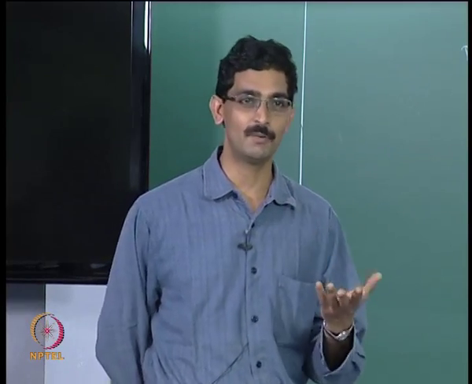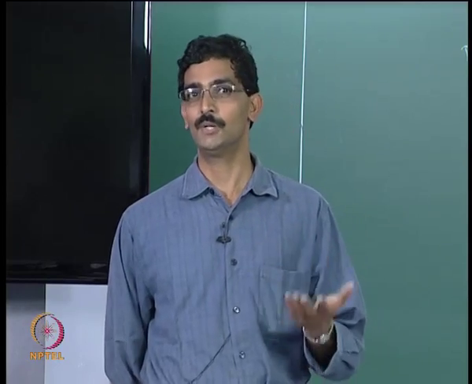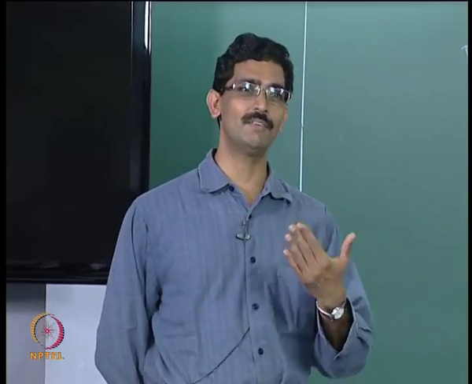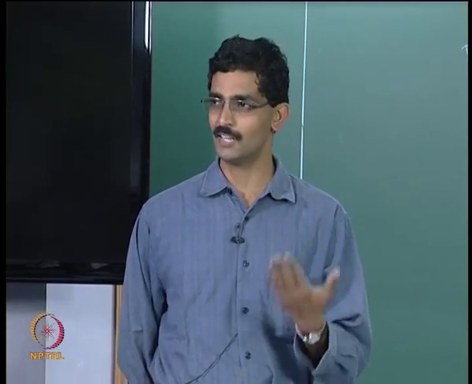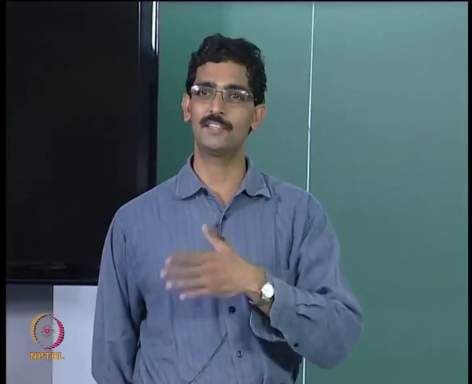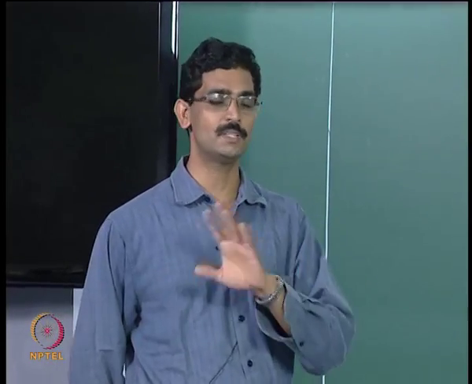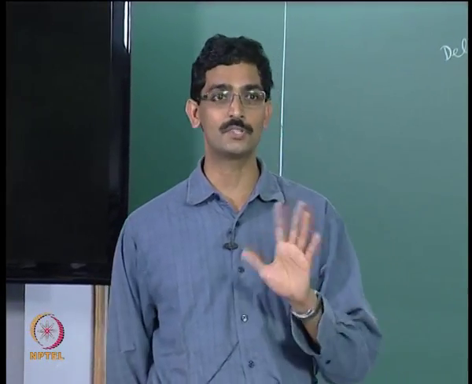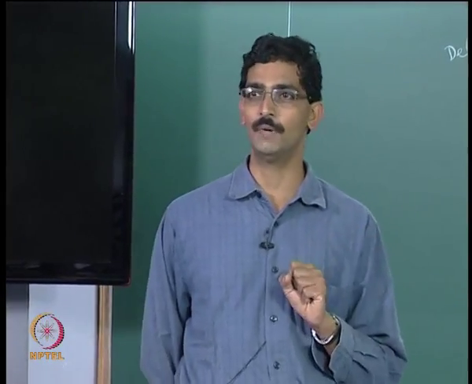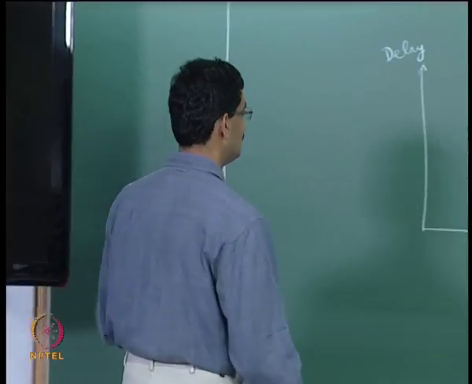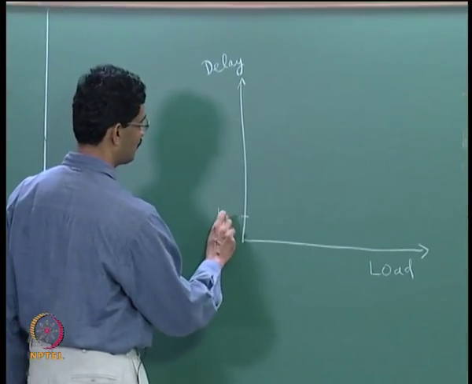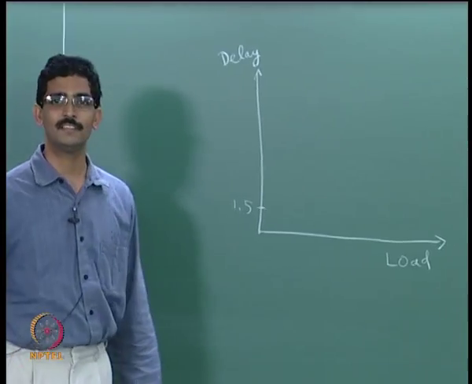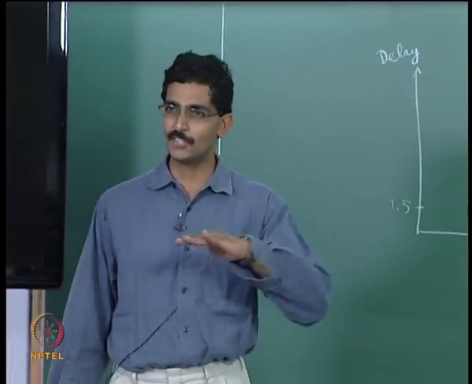Just 1, right, maximum 0.5, 1.5. If it is slotted Aloha, what do you do? You wait until the beginning of a slot comes, then you send the packet. So in the worst case you may have a delay of 0.5 before you get channel access, and then you send the packet, which is simply 1 unit long. Assume that there are no errors in the system, no channel errors, the channel is perfect, therefore only collisions lead to packets getting dropped. So if you measure it, let us say there is something like 1.5, that is the average, initial, lowest possible delay.